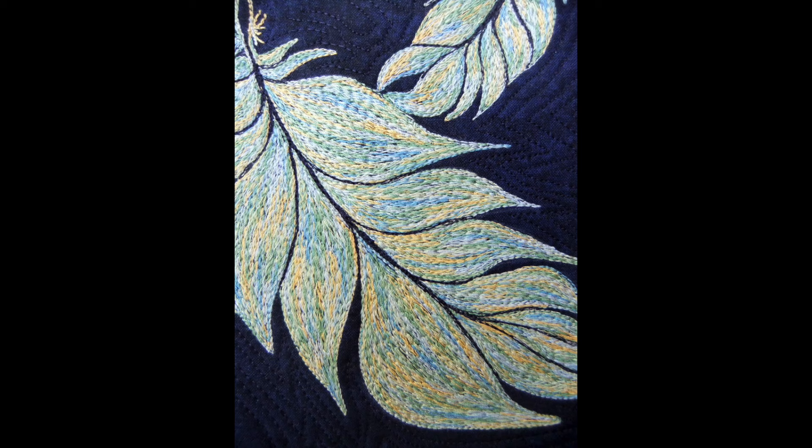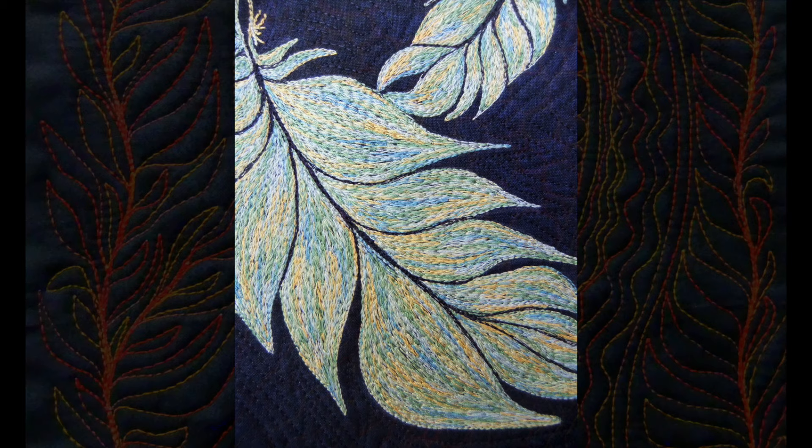The occasions when you may need to alter the tension occur when using, for instance, a heavy top thread and light bobbin thread, or when working on certain types of fabric. But for most general free motion work on cotton quilt sandwiches there should be little need to change. If you find you're still having problems, always check that the machine is threaded correctly and that you're stitching at an even speed — not moving the fabric too fast or too slowly in relation to the sewing speed. Also check that the bobbin race under the needle is not clogged with fluff, as this will play havoc with tension very quickly.